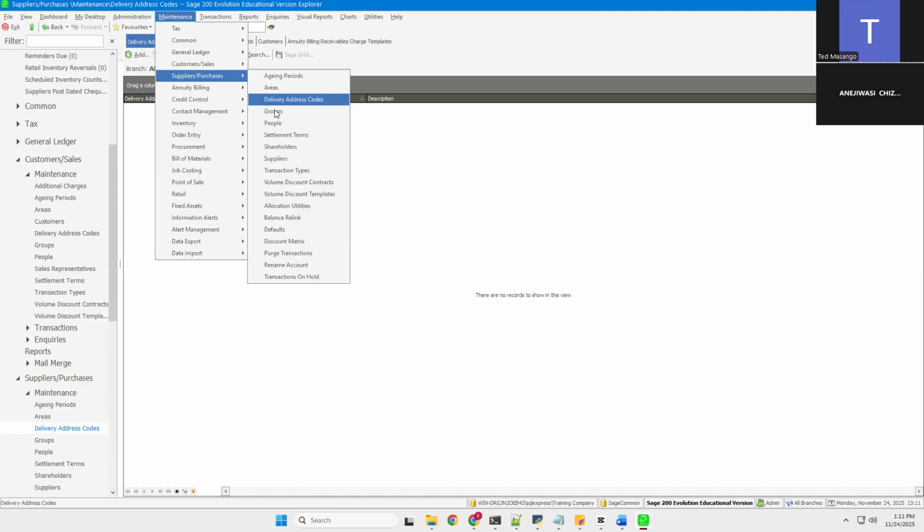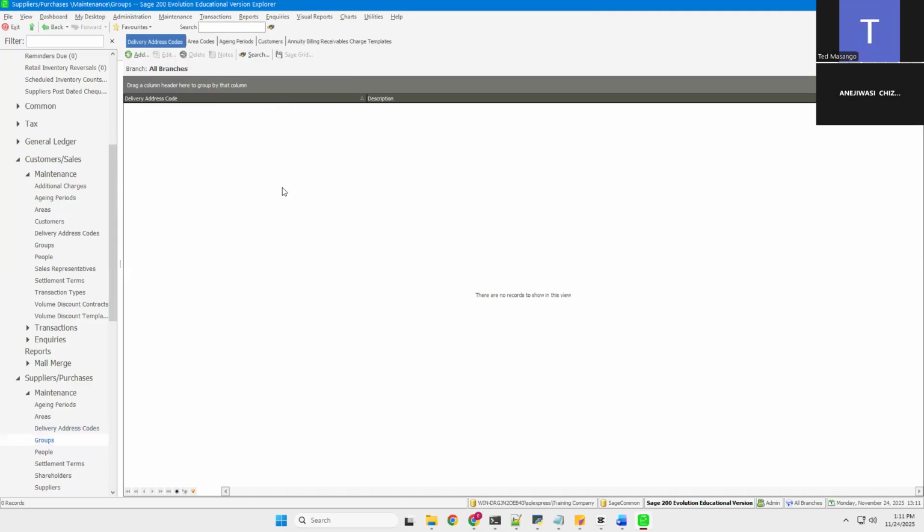All right. Then the groups, again as I said when we were creating customer accounts, you may group them. So you see, this system is giving you a variety of options. You can just create groups, for example by product. Take a wholesale or a supermarket, for example. You are getting suppliers, some giving you cordial, some giving you laundry items, some plasticware, and so on. So you may group them by product. So it's purely up to you. At times you may not group them, at times you may group them.